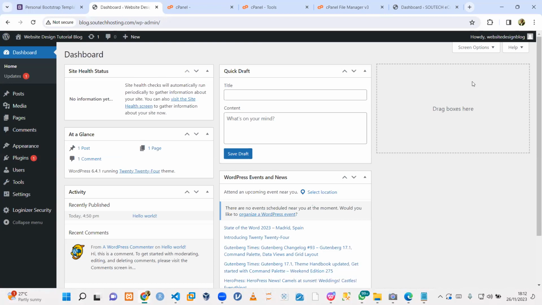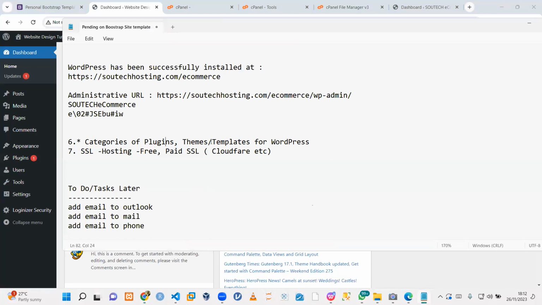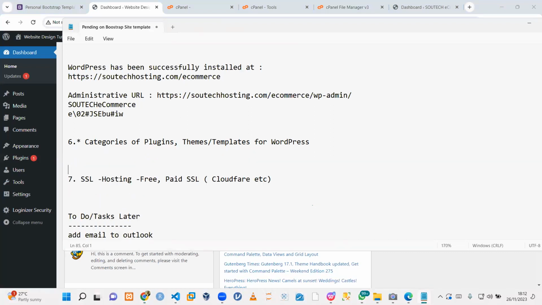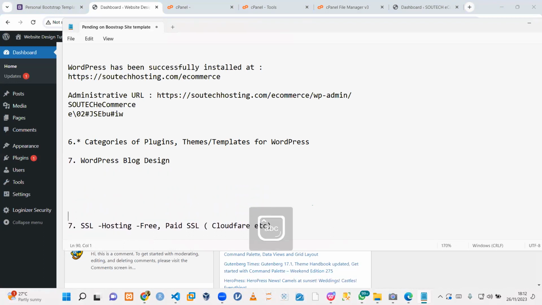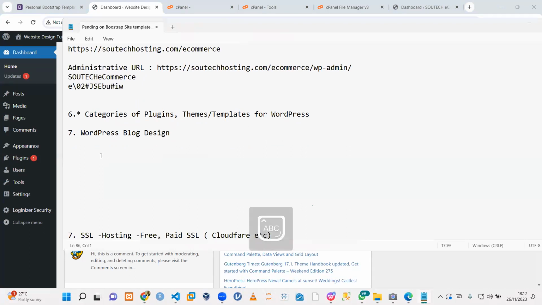Now, if you want to build a blog, there are several types of blog. If you are building a blog, there are some things you should consider. WordPress blog design. So in designing your WordPress blog, you need to understand that you have different types of blog.